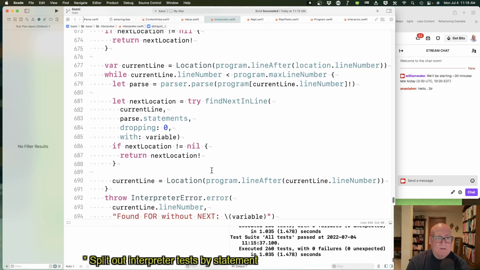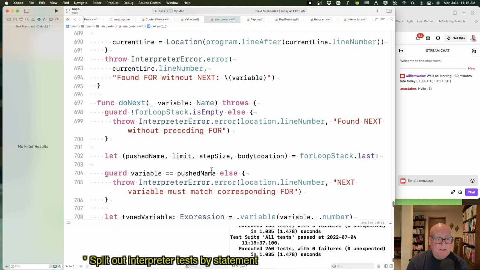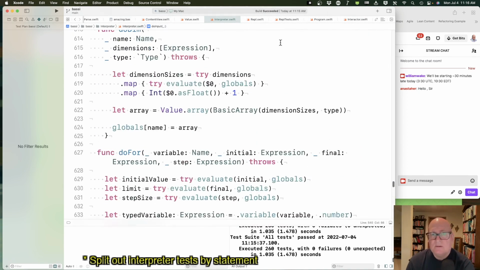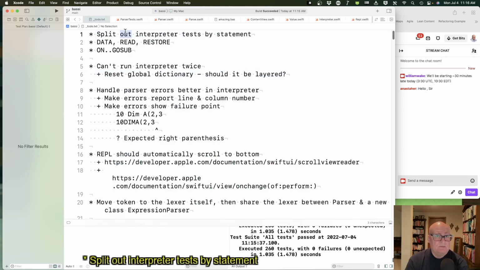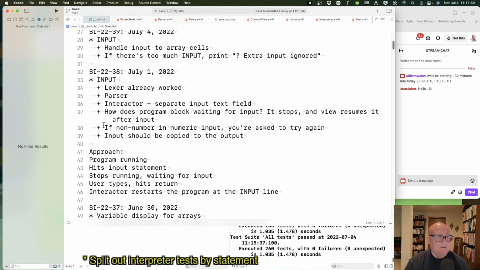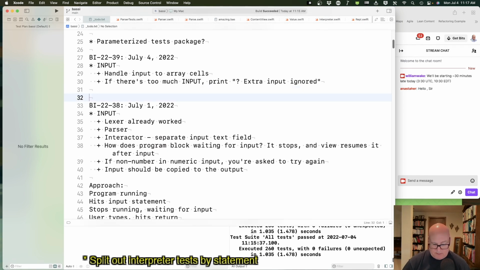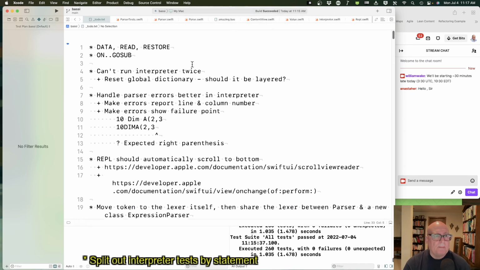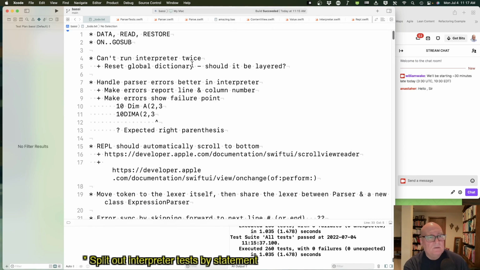Okay. Yeah, I feel like there's still more going on there, but that's okay. All right. Let's mark our to-do. Split an interpreter test by statement. This is more of a refactoring. Okay. Data read and restore.